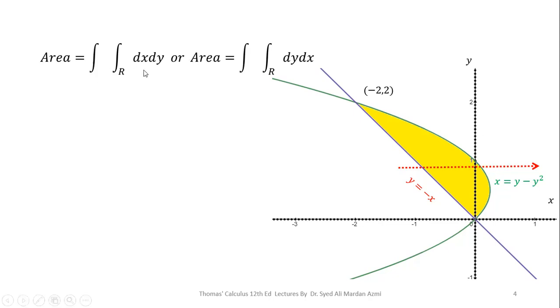The formula for area has two choices: either x is your inner variable or y is your inner variable. In this portion, I have selected x as our inner variable because if I choose y as my inner variable, then on the left of the origin I will have different limits and on the right of the origin I have different limits. But if I take x as my inner variable, I don't have such issues.